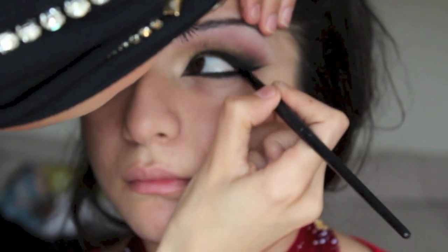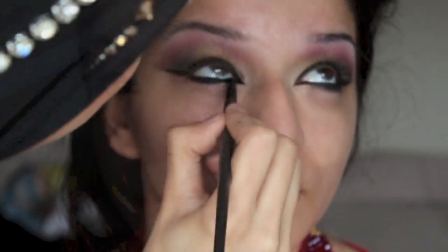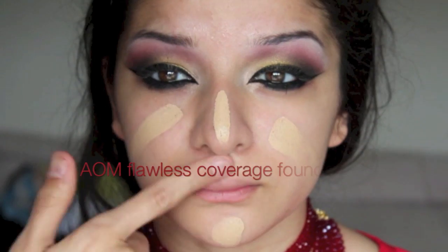Then I'm taking my Illamasqua Smolder brush, which is my favourite for the lower lash line, and just blending that gel liner underneath the lower lash line as well. And because this is waterproof, I do prefer this over a black shadow. But really make sure you really buff it out because it does dry quickly. After that, I'm just going to move on to the skin.